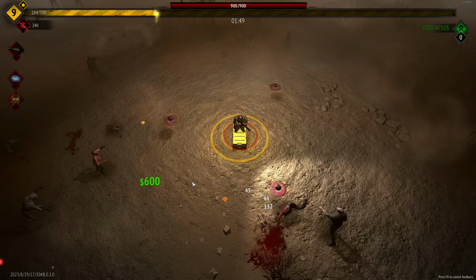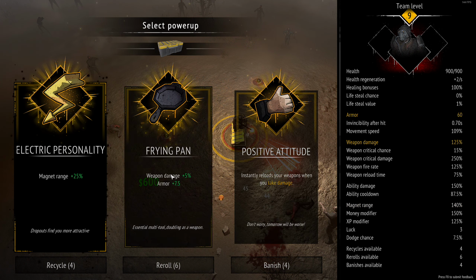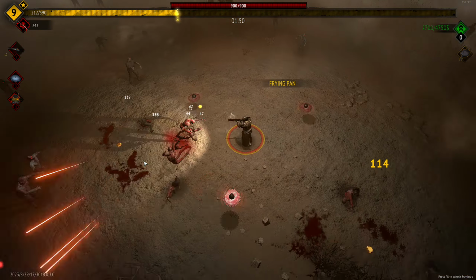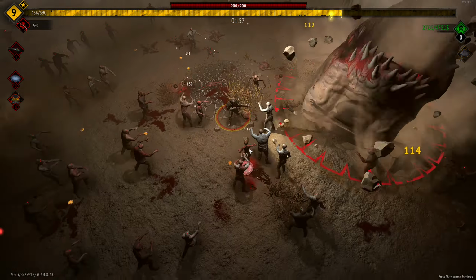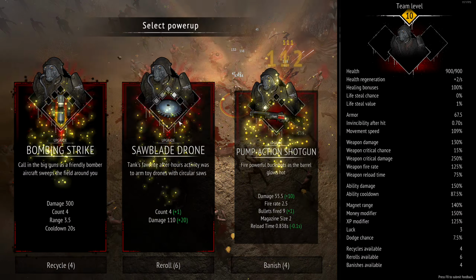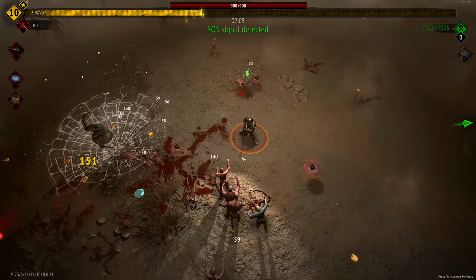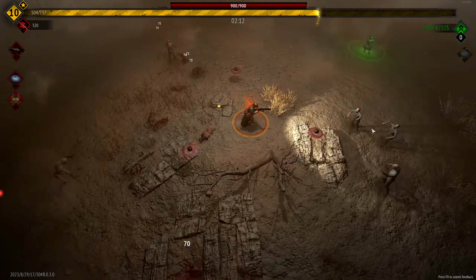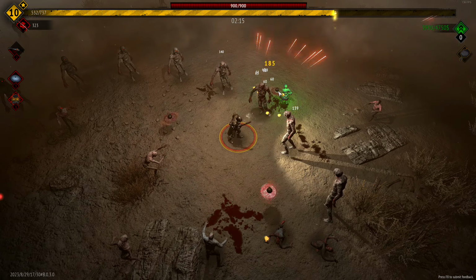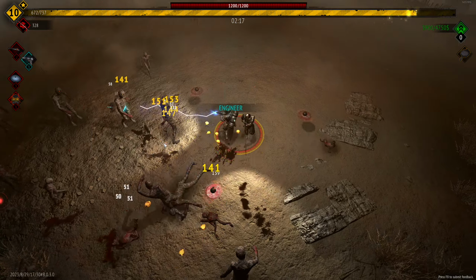This is our first upgrade. Positive attitude, instantly reload your weapons when you take damage, magnet range, or weapon damage and armor. Let's take the weapon damage and armor. So the way I died last time was I was just too squishy. I was taking loads and loads of damage upgrades and I wasn't spending much on staying alive. So I think this time I might take the medic if it's offered to me, just because it's a really good thing for staying alive. So I'll go for the engineer for the AoE damage, and I'll get the medic if I get a chance.